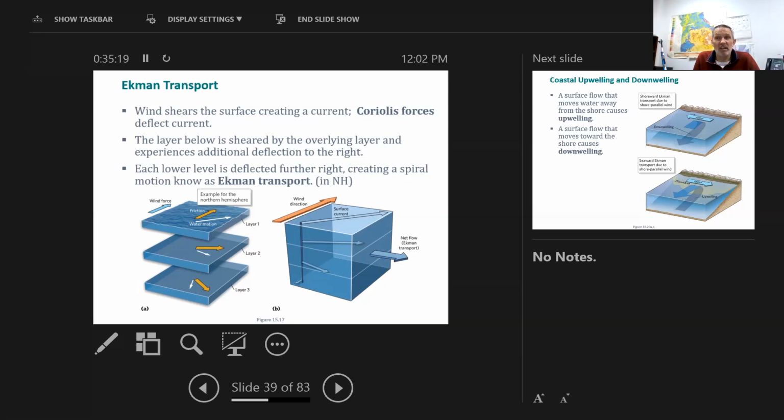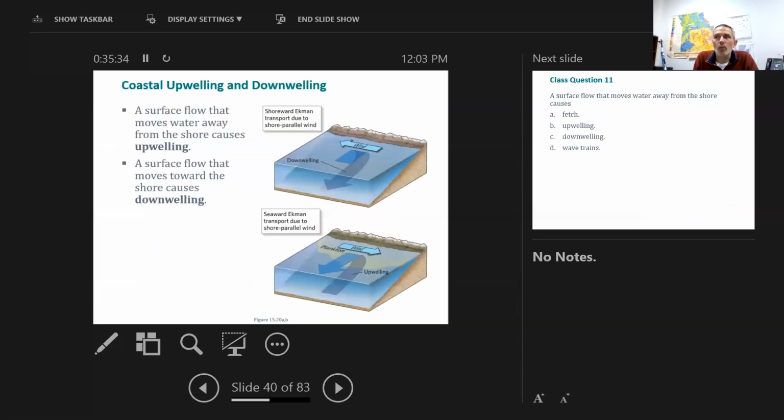And so if we think of these waters as individual sheets, we can map the movement of this water as a result of this Ekman transport. And so this means that when the winds are moving right along the coastline here, since we're deflecting winds to the right, as that wind is moving in the upper image along the coast, deflecting to the right, some of that water movement is going to get pulled down. And this is known as downwelling. In the lower image, the wind is moving in the opposite direction, again deflecting to the right. So it's actually going to pull up some of the water from depth.